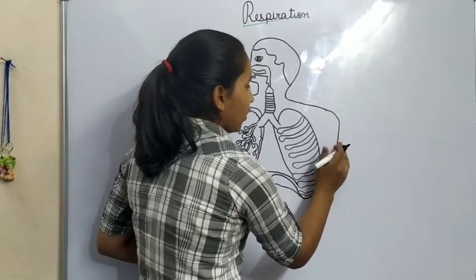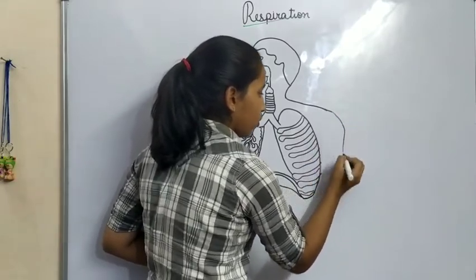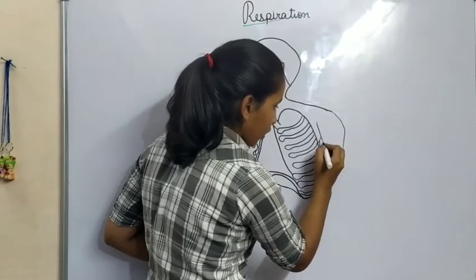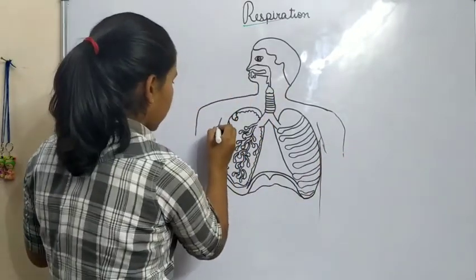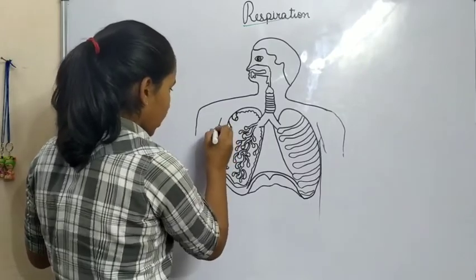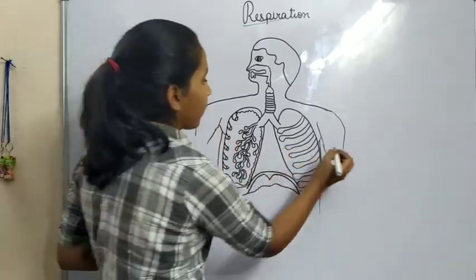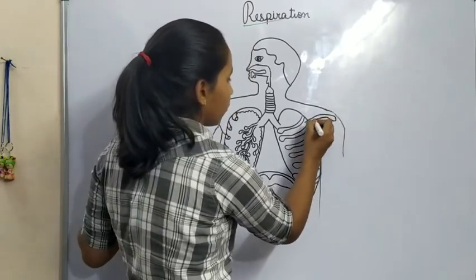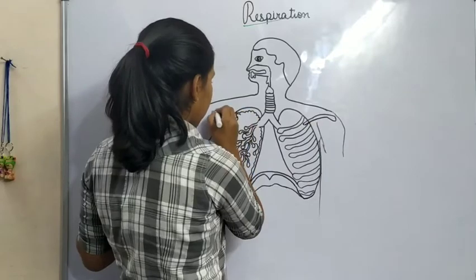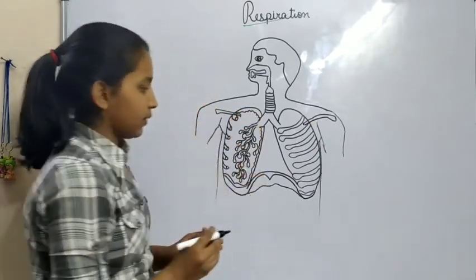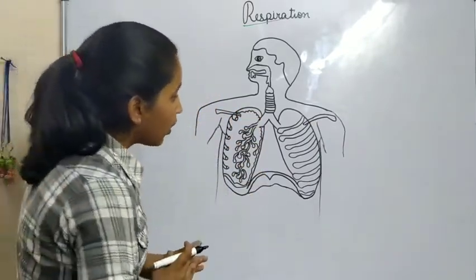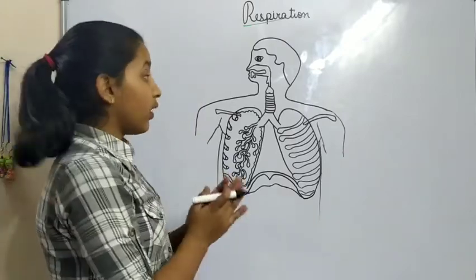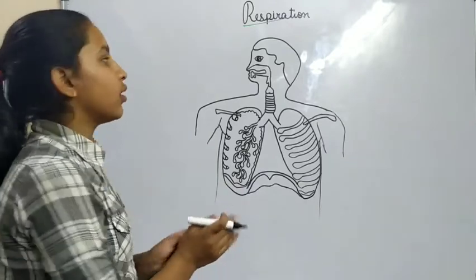Now we can make hands properly. So for making hands, increase some area. And here body, and here also hands, and here also body, and from here you make a structure like this. So now we have completed our diagram, and now we will write these structures' names.